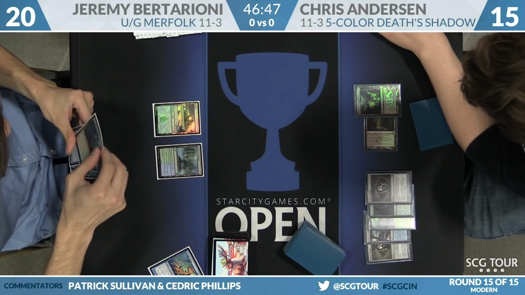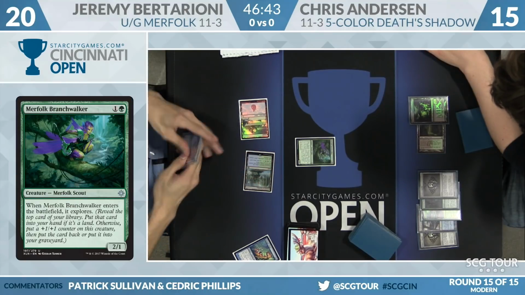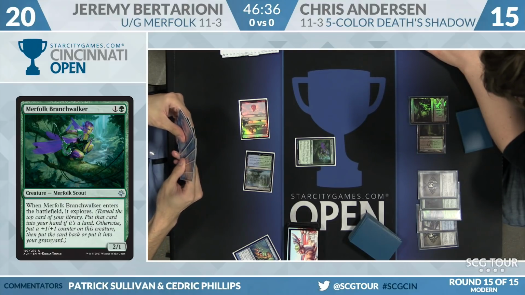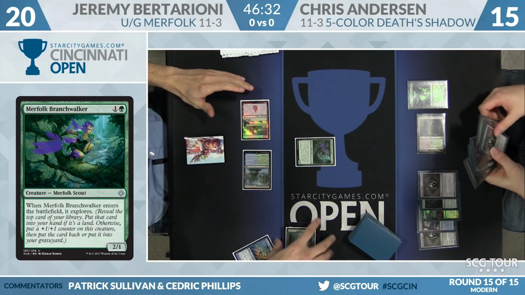It's an Island. And it is Merfolk Branch Walker. 2 mana, 2/1. When it enters the battlefield, it explores. New mechanic there from Ixalan. Reveal the top card of your library. Put that card in your hand if it's a land. Otherwise, put a +1/+1 counter on this creature. Then put the card back or put it into your graveyard.